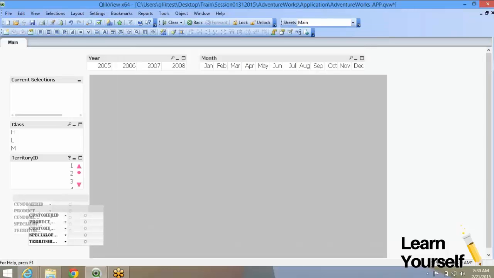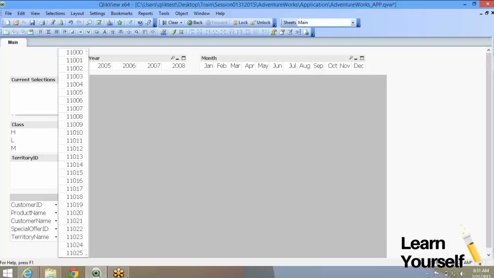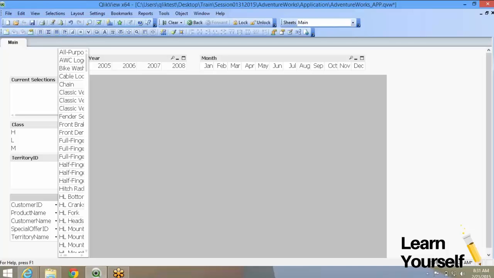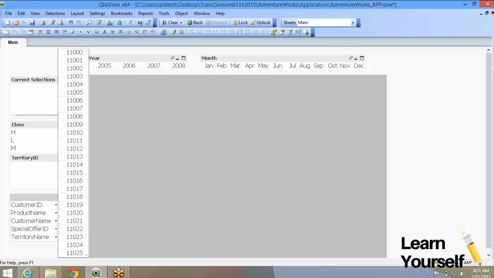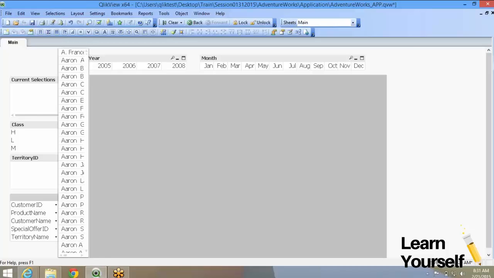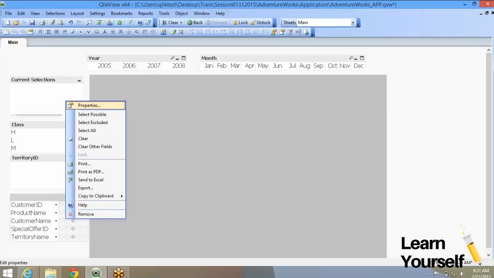When I say OK, what QlikView does is it creates a multi-box, right? Over here there will be multiple list boxes basically. So you have customer ID, product name, customer name. Every option is a list box. Only thing, the list box will not be visible. Whenever you select a drop down, it will show you a drop down of objects. So whenever you want to select something, click on customer ID, it will give you a drop down, you can select. But the properties of the other things, right? It is still showing unique values, still will show everything.